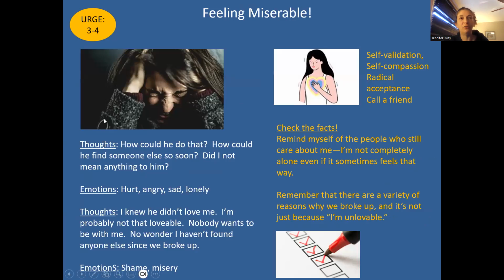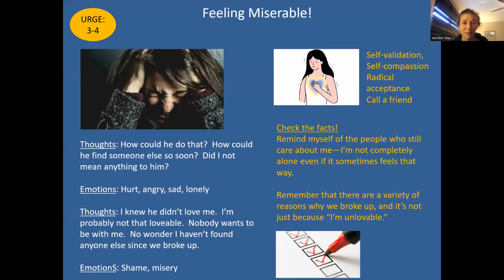So then she saw the ex's profile, she's spinning out, she's getting miserable about it, and that's not fair and everything else. So instead of blaming herself and getting all hung up about everything, she could try some self-validation, kind of showing herself some understanding about, yeah, this makes sense. Of course, I'm upset about that. Yeah, it's hard being single around the holidays. So instead of beating herself up, give herself some self-validation, self-compassion, radical acceptance.